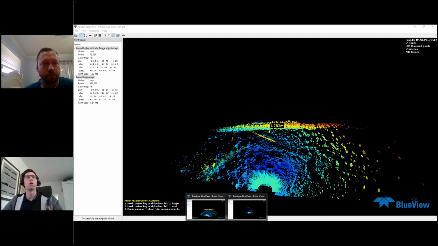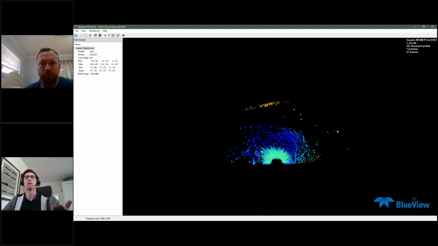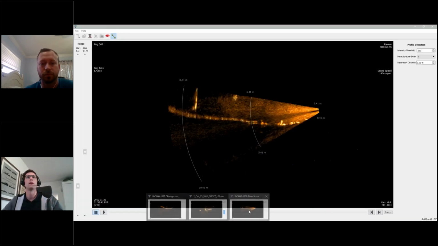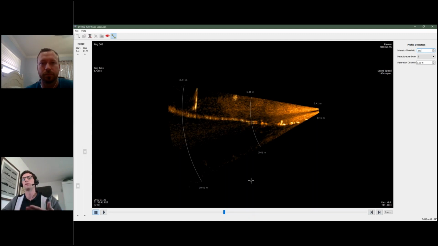So don't always be discouraged by your immediate results. They might be kind of messy and noisy and not really give you the data you were hoping to achieve, but with just some simple setting changes in Proscan, we can really zero in on what we're trying to look at. And then further with Quick Stitch or with our point cloud post-processing, we can do even more to really clean out a lot of the noise and improve the point cloud, change colors of the points, and really highlight what we want to highlight.